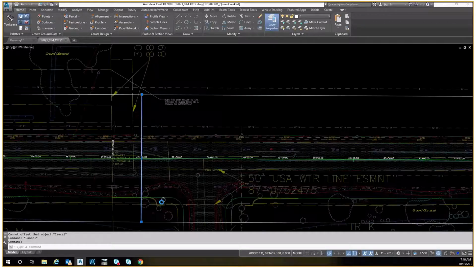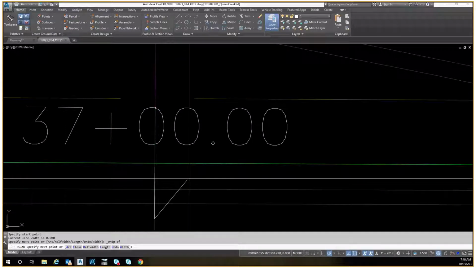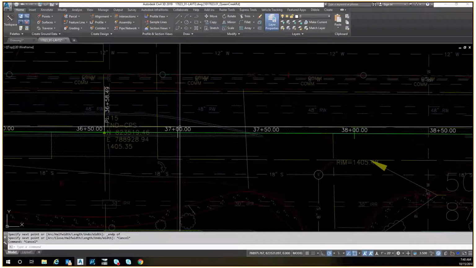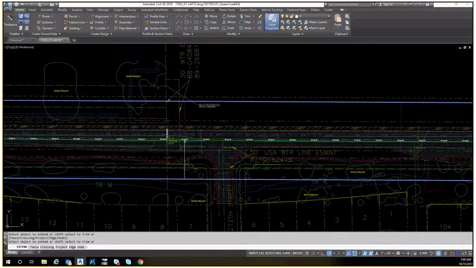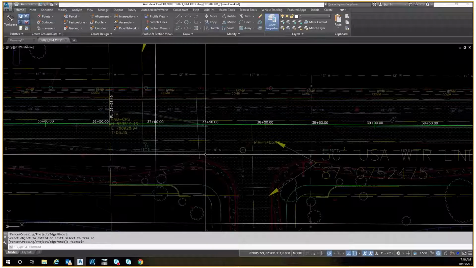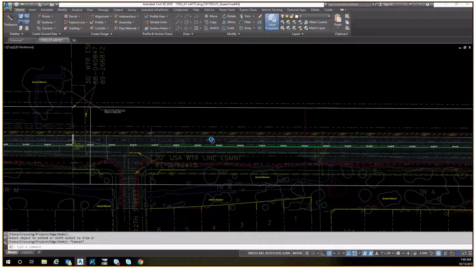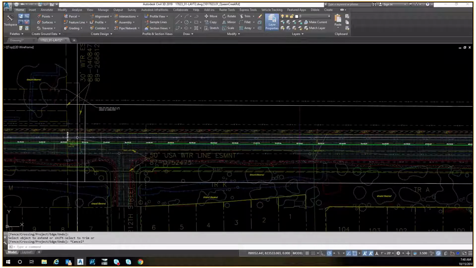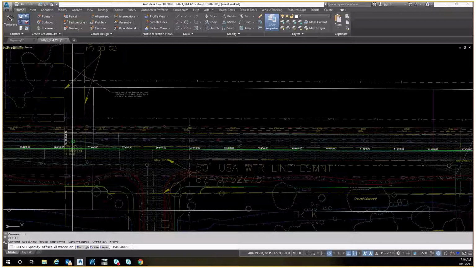So let's do the thing where we draw a line from endpoint to endpoint on this tick to make sure it's perfectly perpendicular to the center line. And again, we're going to offset or extend to the offset of the center line like we have before. So station 37, we've got a match line now, and now we've got another long straight section with no PI in between there, so we're just going to offset 500 feet again.